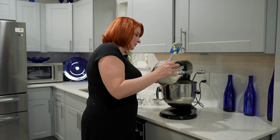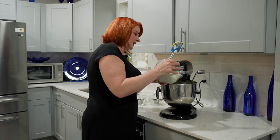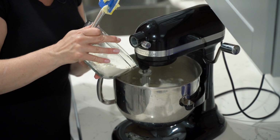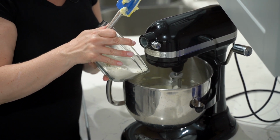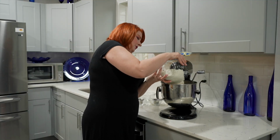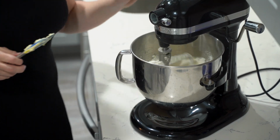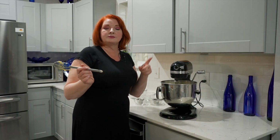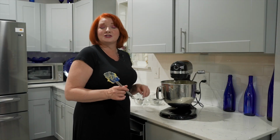Remember, this is a cookie dough, so it's gonna be a stiffer dough than a cake batter. I can smell the anise. Such a great flavor. It smells so good. Okay, when that comes together, we're gonna go over to our oven and scoop out the cookies, get them in the oven so we can get them out and decorate them. And we'll have our dessert to go with our dinner.